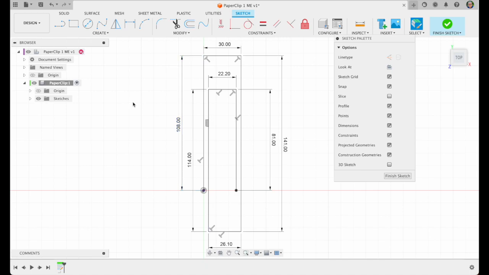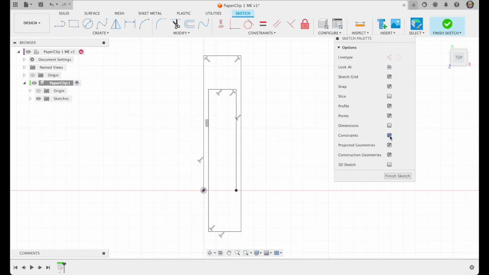We drew our lines. If you're a little confused, like it doesn't look like you can see the paperclip very well, I understand. What you could do is come over here to your sketch palette, and you could actually turn off the dimensions and the constraints, and that should look more like your sketch in your notes, okay? You don't want to keep those off all the time though. Those are good to have on. So we're going to put those back in because we're about to add some constraints and we want to see those dimensions in there as well.